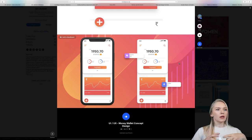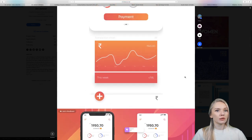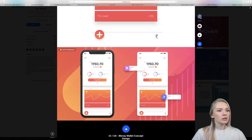A project is more valuable if it's better to understand, and if you can see you spent more time working on it, finding all the small details and all the solutions for this application. And also, I'm totally missing the description. What is this money wallet app supposed to do? What does it help you with? Who is it for? Just more information, more context. And you did do it in XD. So why didn't you do any animations? Why?